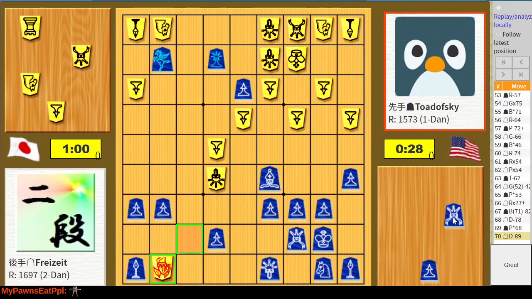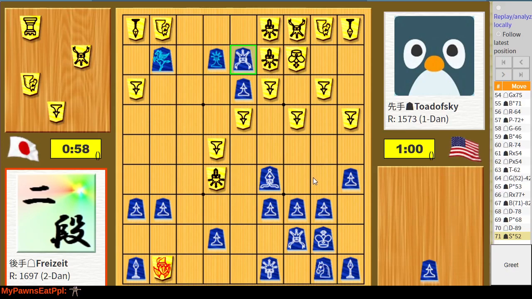So I think this is what I need to do. It's going to take a while to break down the gate of this castle, but I don't think I have any choice here. Also, it's harder to conduct an attack without a knight and without a rook. But I'll do what I can.